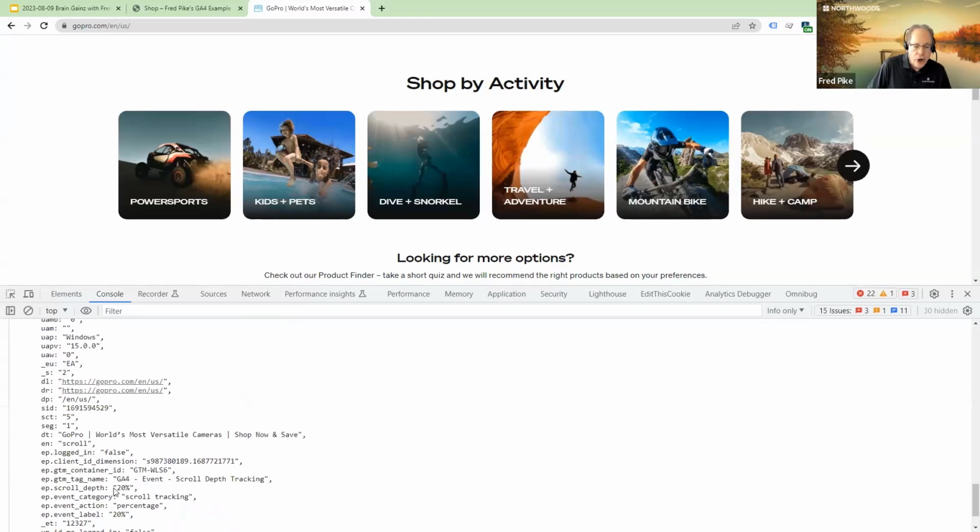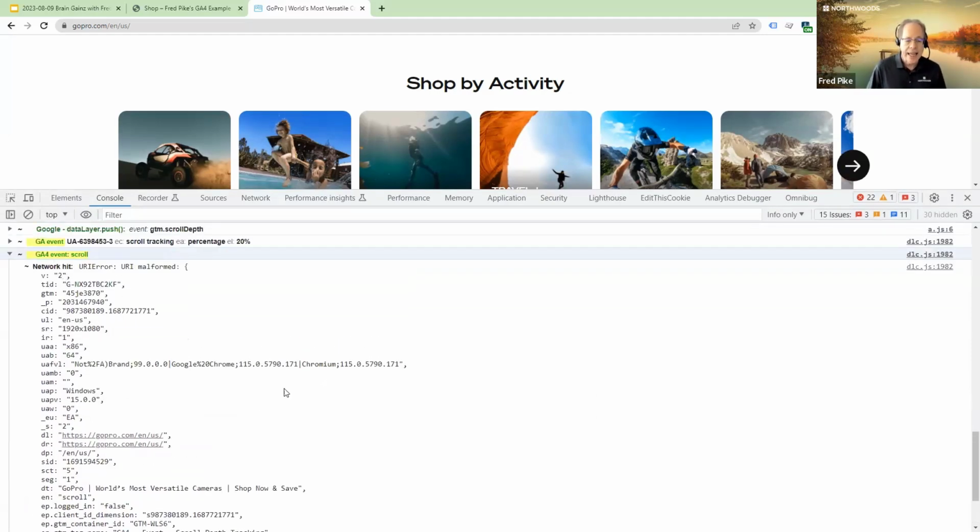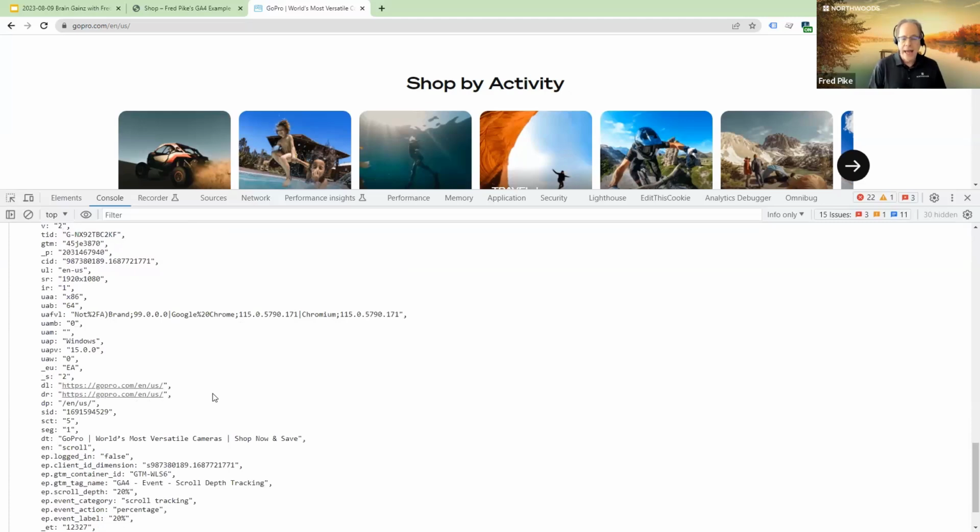And that should show scroll depth of 20%. Now, this is a more complex setup. We can tell at a glance that there's a level of sophistication behind the GTM setup on the GoPro side that wasn't reflected on Fred's dog site.